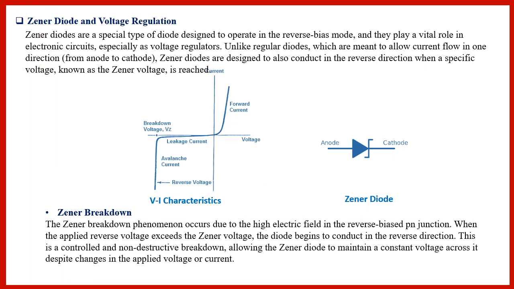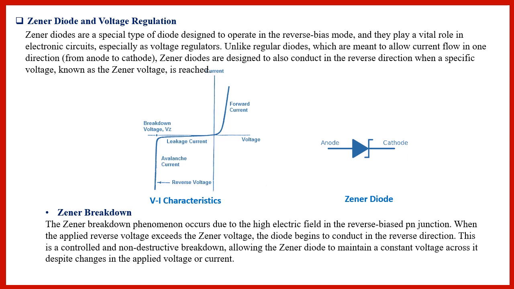Coming to the Zener diode, it has already been discussed that when a reverse bias on a crystal diode is increased, a critical voltage called the breakdown voltage is reached, when the reverse current increases sharply to a high value. The breakdown region at the knee of the reverse characteristic is shown in this figure, which corresponds to the Zener diode. Zener diodes are a special type of diode designed to operate in the reverse bias mode. It is a properly doped crystal diode which has a sharp breakdown voltage, and is known as a Zener diode.